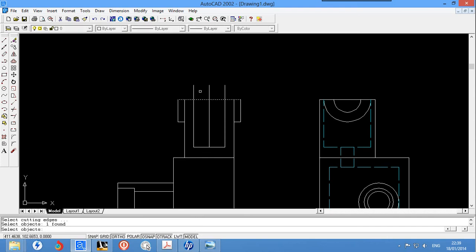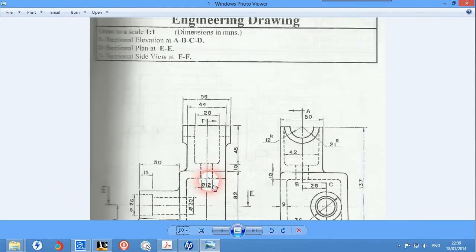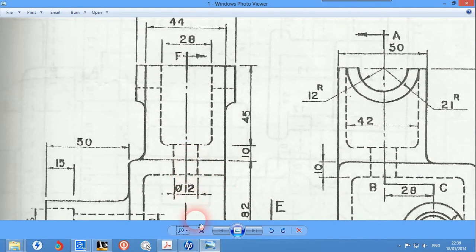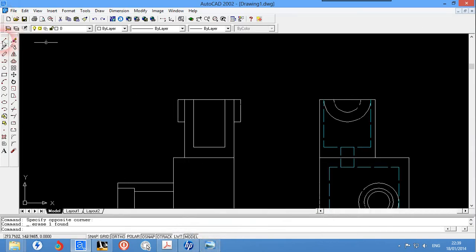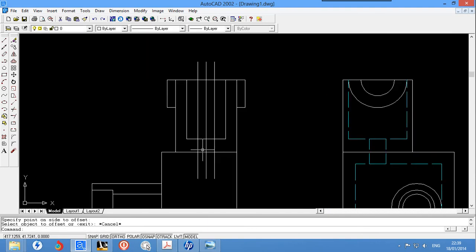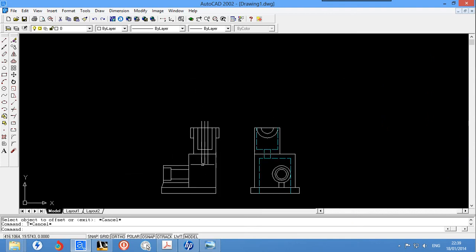This dimension is 10, so we will make offset 10. Let's make trim. Trim. We can remove this part, we don't need it.